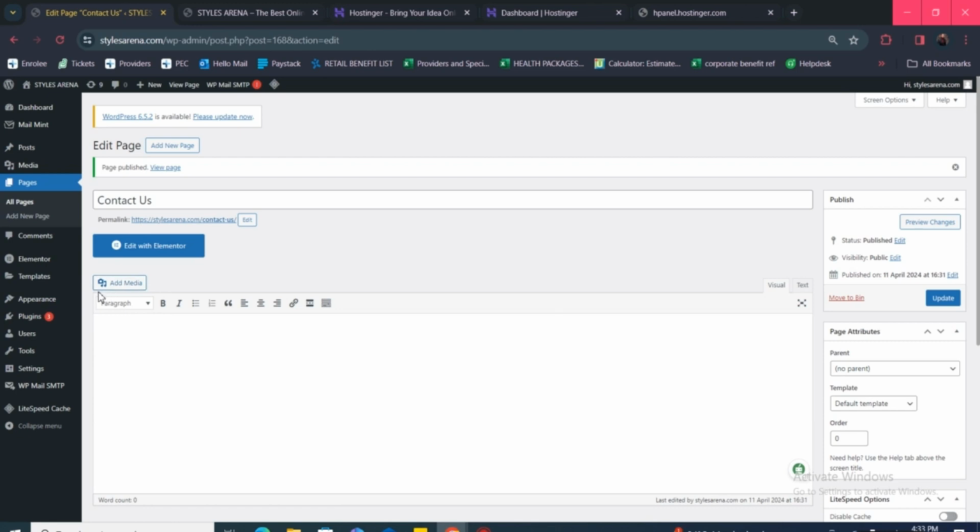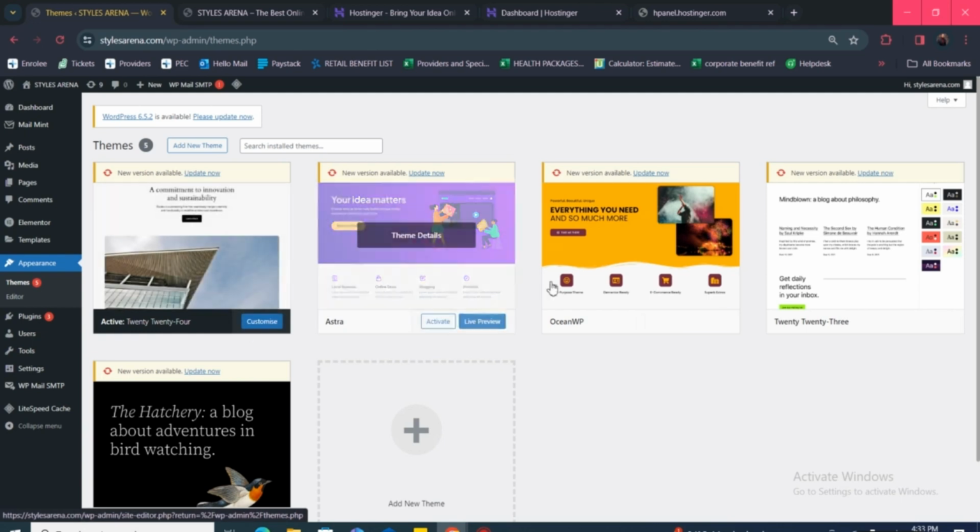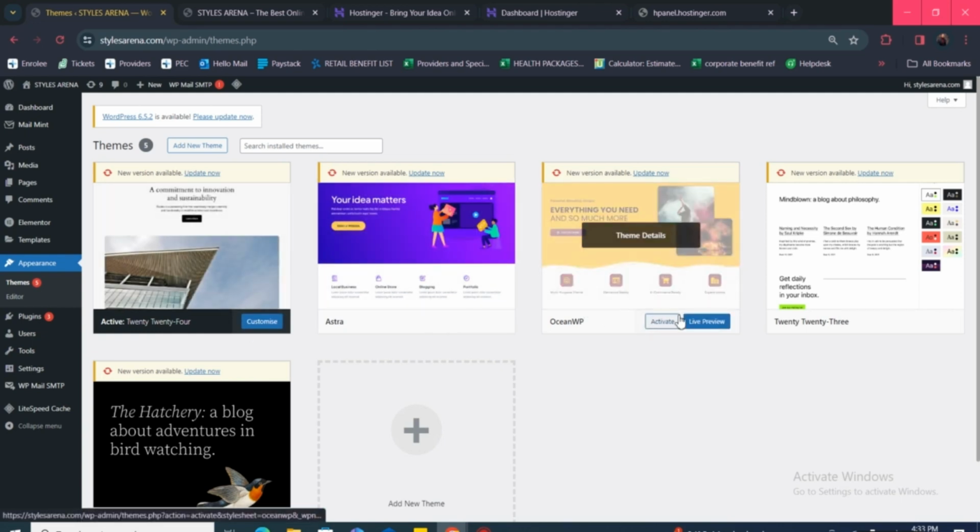But because we're using a particular theme that does not offer those options, we do not have them here, so we'll be using a different theme that would make those options available. Let's go to appearance, and then let's change this default 2024 here to Ocean WP. So let's click on activate.